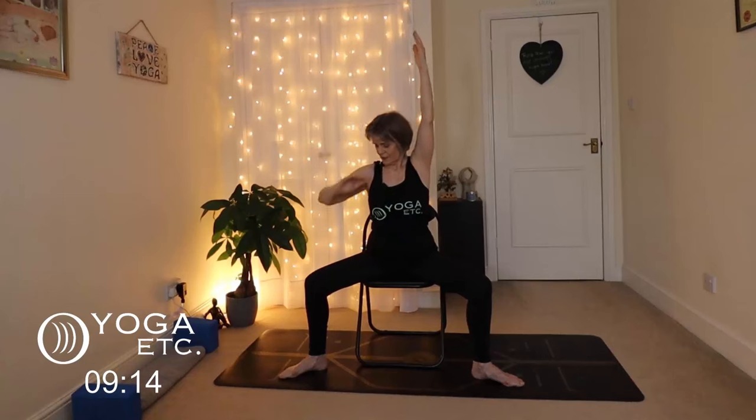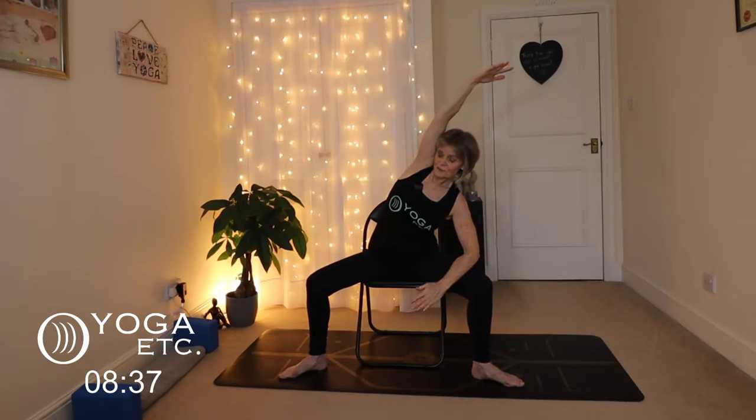We're going to do some work on opening the hips. Take those feet as wide as you can using your chair, sitting up nice and tall. Turn those feet out, opening up the hips, inhale your arms up — big stretch, nice straight back. Then bring that right forearm down onto your thigh and take that left arm alongside your ear, opening your chest. Don't let that arm come forward — keep it back so that your hip, shoulder, elbow, and wrist are all in line. Remember to breathe. Slowly coming back up, take a nice big breath in, inhale up. Exhale — do the other side, rolling that right shoulder back. Lean over only as far as feels comfortable, never strain. Slowly coming back.